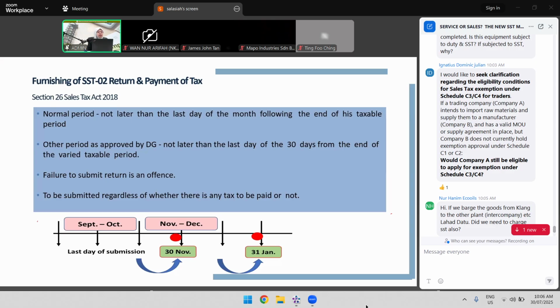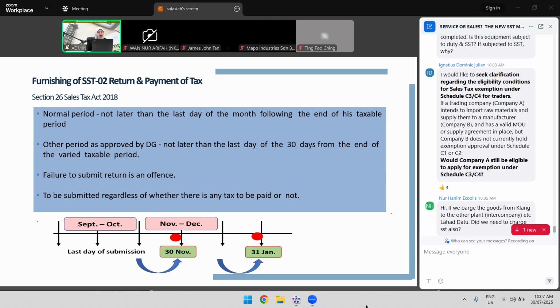Okay, pertaining to furnishing of SST02 return and payment of tax. This is the most important one. Furnishing of SST02 return, for the normal period, is not later than the last day of the month following the end of your taxable period. Remember, when we approve your application for registration, we tell you your first taxable period and your subsequent taxable periods.